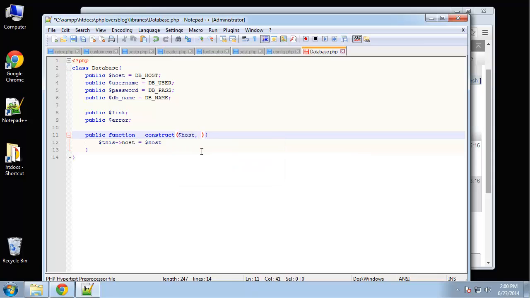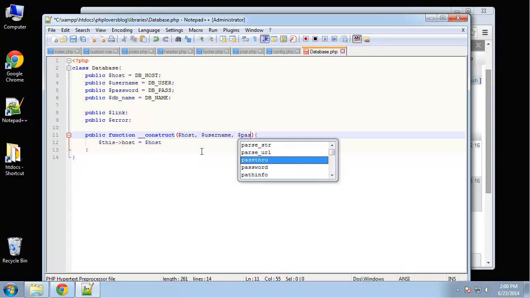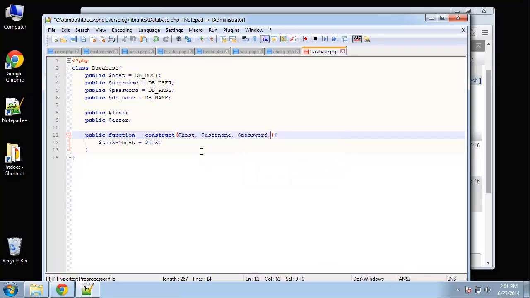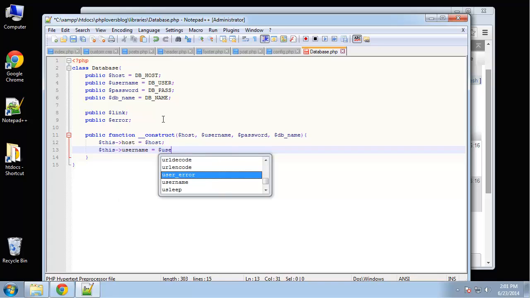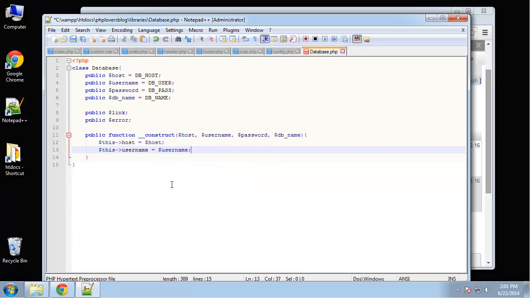Okay, host, username, password, db name, and then we're just going to assign this host to host and this username to username. And the reason we do this is so we can access these from our entire class. Okay, they become class properties instead of just properties of this function.